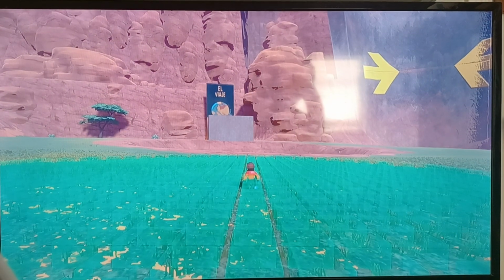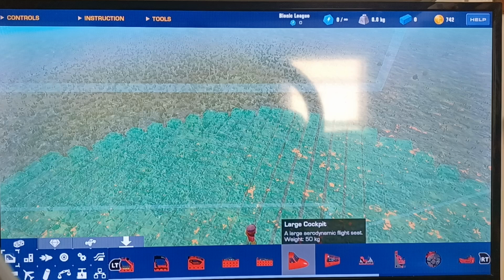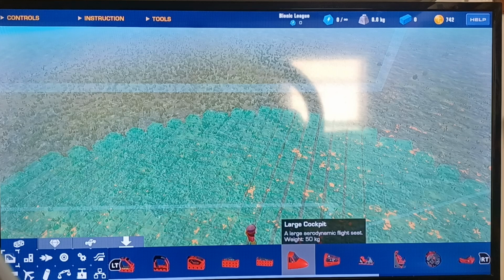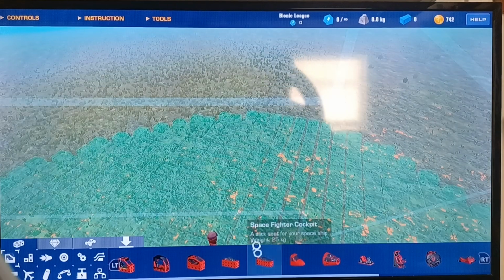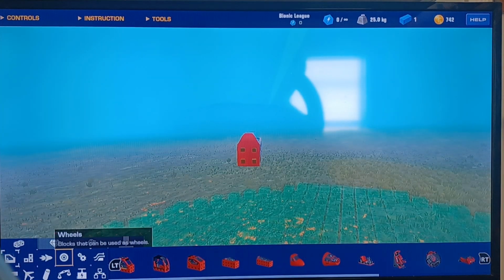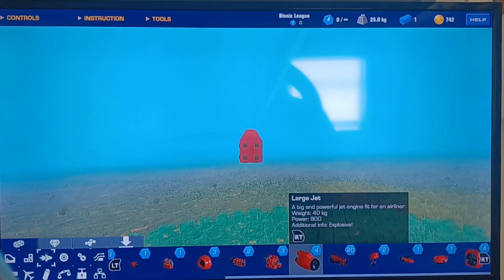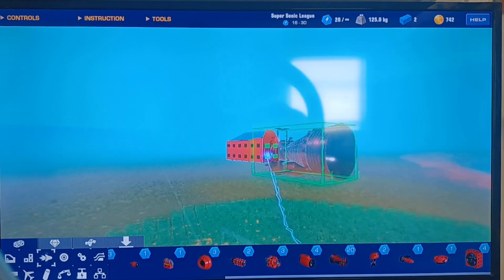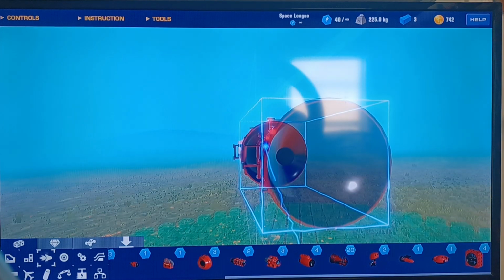This is the 15 subscriber special, and we're doing it in Trailmakers. My objective today is to go past 800 miles per hour. You're probably wondering, Kenneth, how are you going to do that? Well, for all my current subscribers, which is 15 right now, I'm going to slap 15 of the rocket engines together, make it aerodynamic, and we'll see what happens.